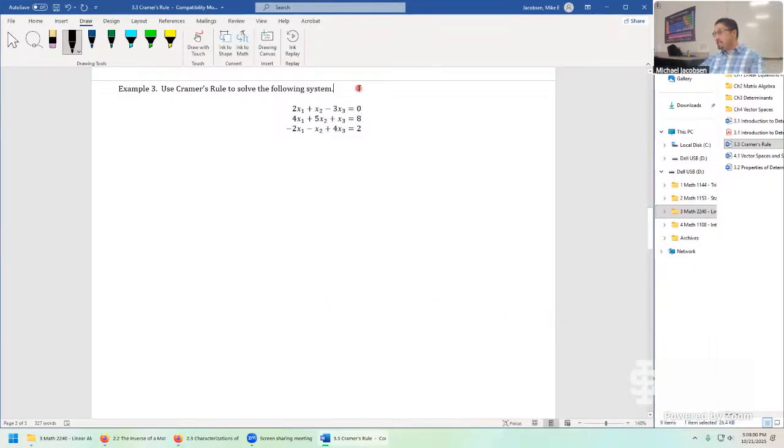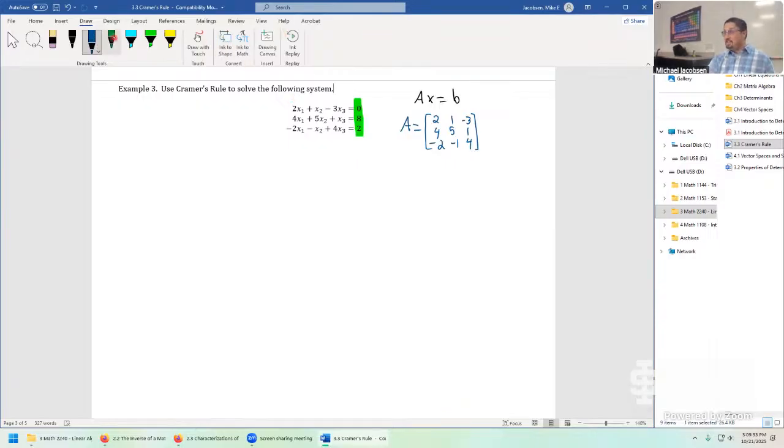So if the system is this large, we want to solve AX equals B like we mentioned before. But the critical things that we're going to be operating with are the matrix A itself. That's just the matrix of the coefficients on the left-hand side. So 2, 4, -2, 1, 5, -1, -3, 1, 4. Let me know if my numbers go sideways on this because this is now a lot of computations. The column vector B in Cramer's rule is 0, 8, 2. I wish I put more zeros in there, but this is what it is. So we'll work with what we've got.